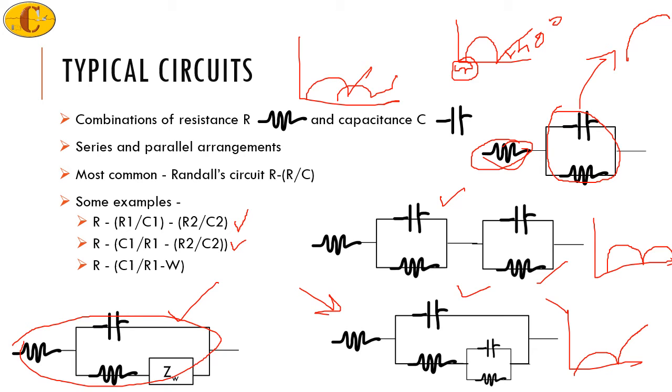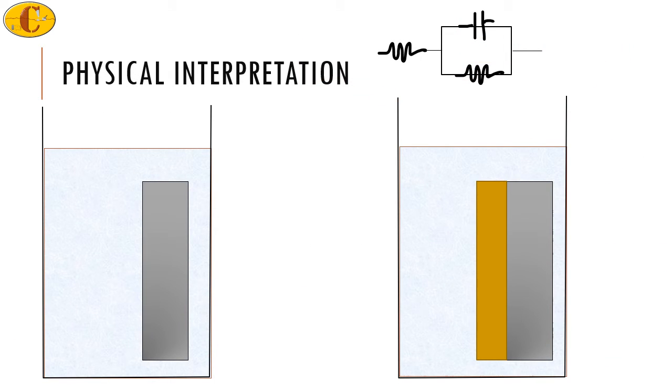But it is not only the circuit that we want to fit. If you go through any software you will see that the more number of circuits you add the better is your fit. But the fitting is not the only factor. You also have to consider the physical meaning of each circuit. For example, when you have a certain system you should actually begin from this system and then go to the circuit that you need to solve.